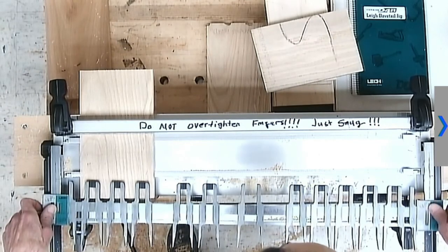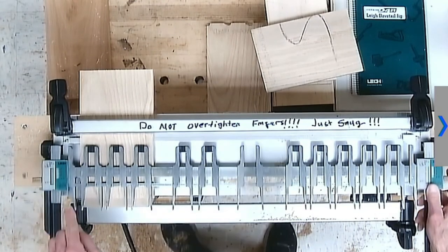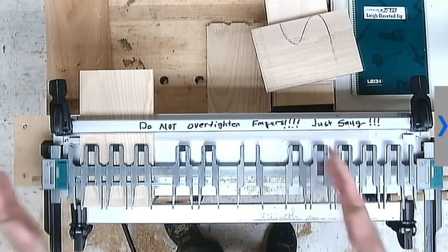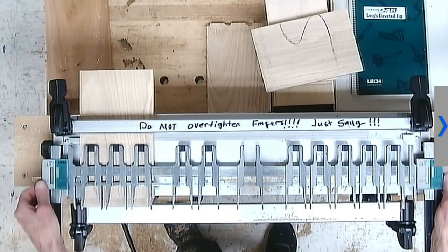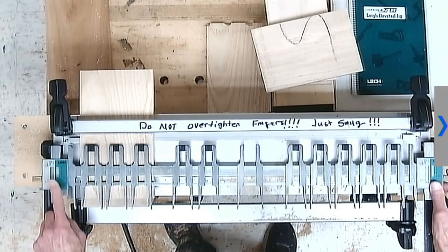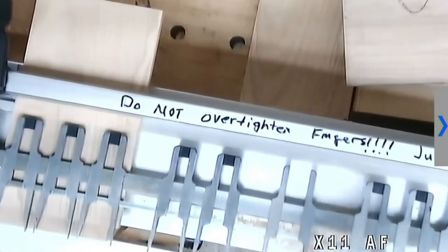One thing I have not mentioned at all is the actionable scale is always on the right side as you're looking at it. You're never going to be reading everything on the left side, it's upside down. The actionable scale, see the green scale there that I'm pointing at? It's on the right side on both sides of the finger assembly.